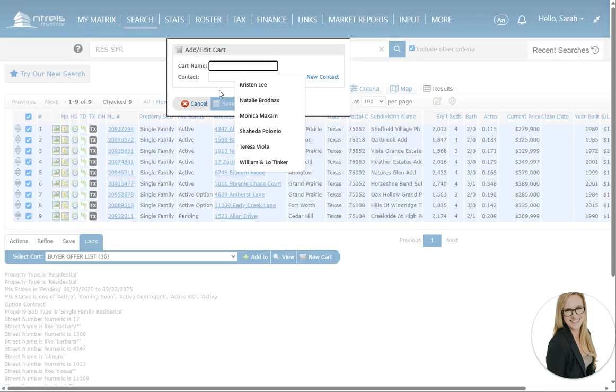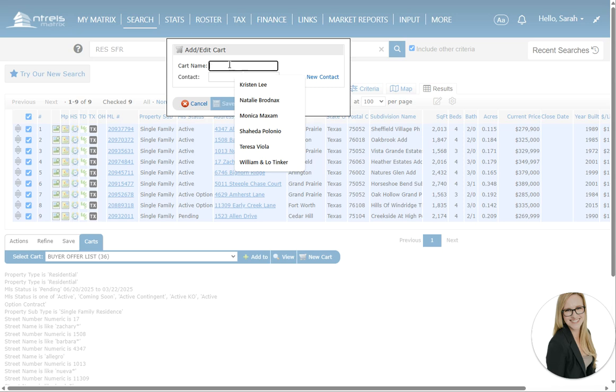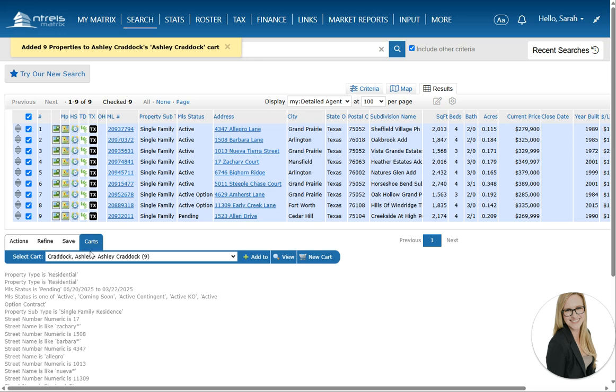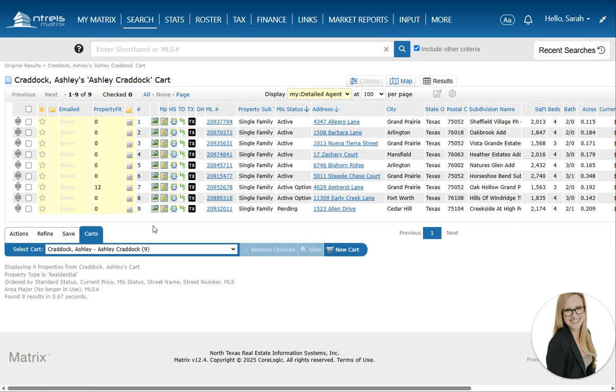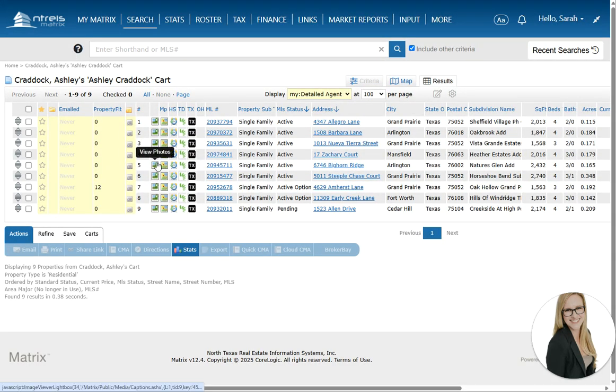In this case, I'm going to create a new cart, and then you will create it based on however you see fit with the client's information and cart name. Typically, I will do the client's name on there, but you could do the date of when you plan to show them homes. That would be another way to easily access those. So I went ahead and created a folder for her, and I'm putting in her information. And now it's going to be saved in her very own folder so we can see those properties. So when I'm back on my home screen, I can easily click on her own account or on her specific cart to pull up her properties in the future.